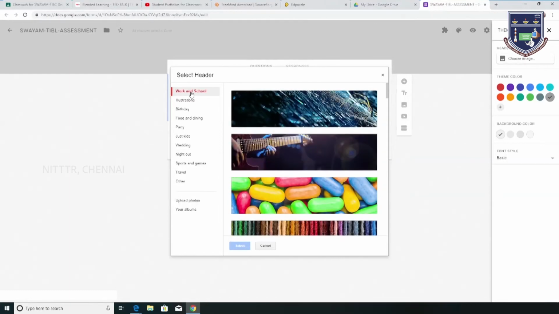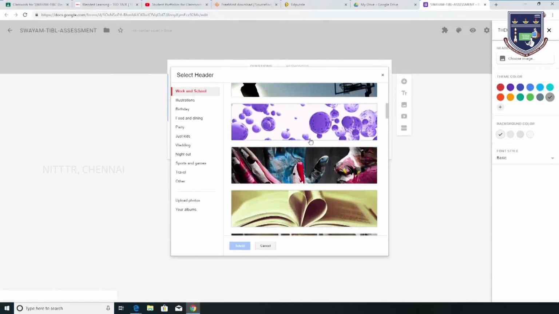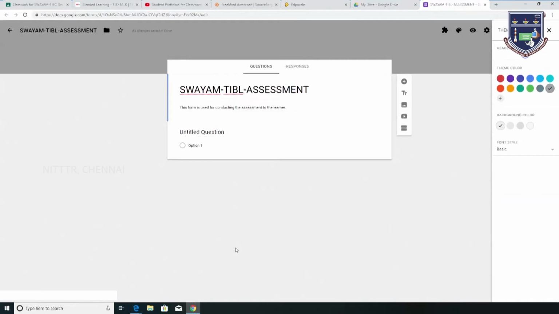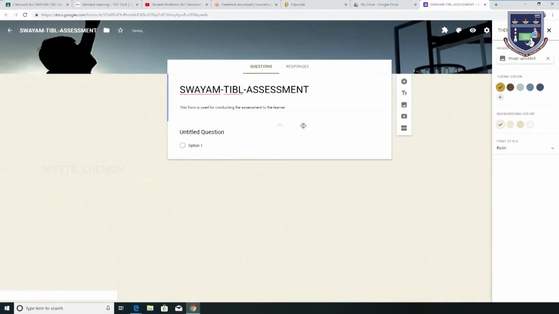In addition to the theme which is available in the Google Form, you can also upload your own photos so that you can customize the theme according to your wish. You can upload the photos or you can take it from your available album. Let us make the Google Form with the theme. It's available. Now if you want, you can customize the color.